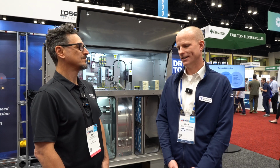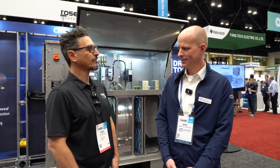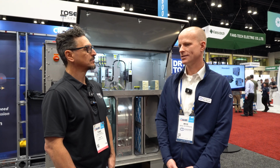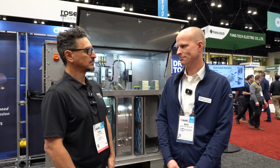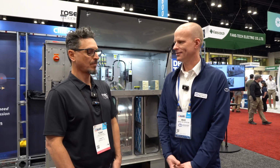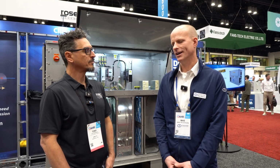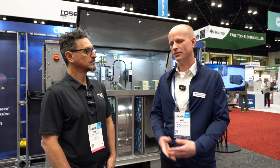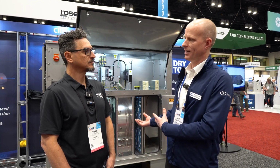One of the things that we have observed over the last 2 years is that with the increase in demand in the battery space, there's been a lot of new players in our industry, a lot of people trying to get into the desiccant space. That's created some interesting dynamics out there. I think it would be helpful to understand what sets CDI apart, what makes us unique.